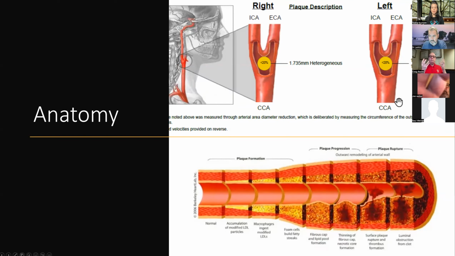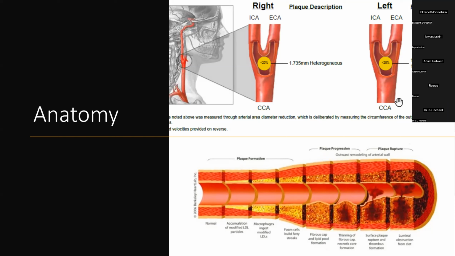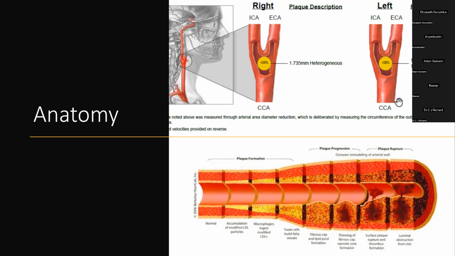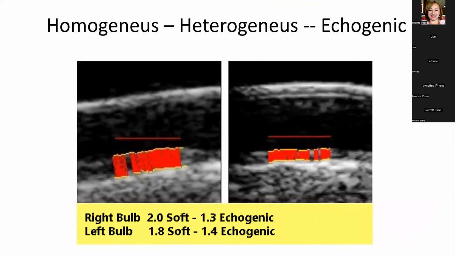So the idea is that plaque forms much like a pimple or a boil, and then over time it becomes heterogeneous. I call it healing, and then the end stage of plaque is the calcified or healed or scarred state. And that's why it's very important. If we have time, we can talk about coronary calcium scores and how unreliable they are for following disease.